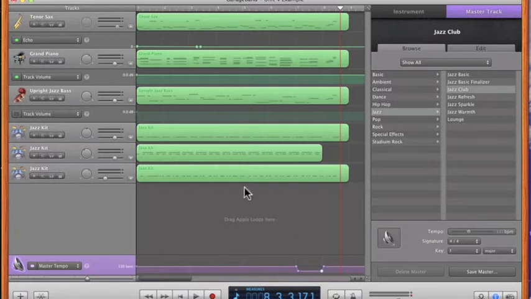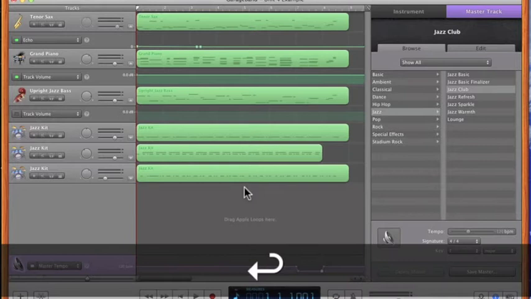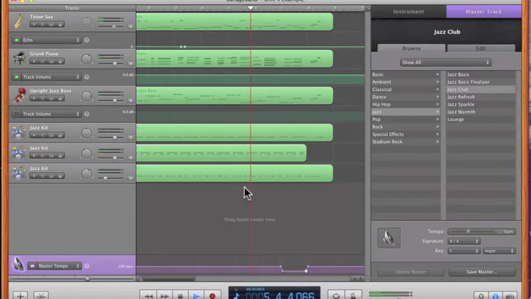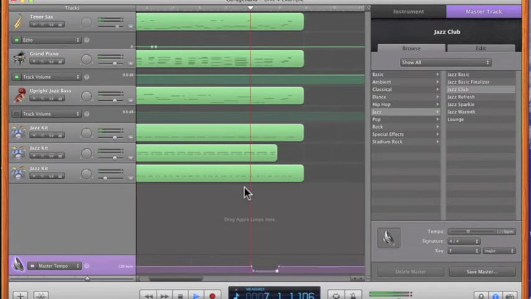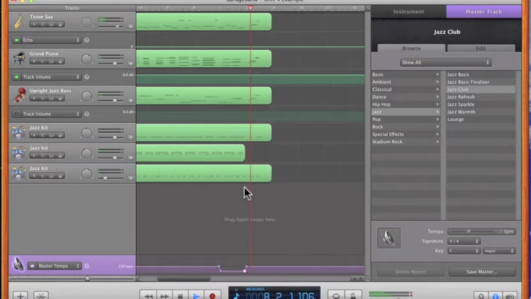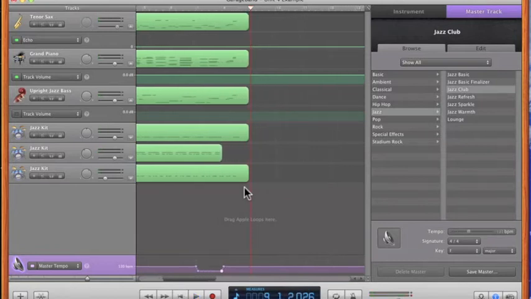It's going to slow the next to the last measure down to halftime, and then the last measure will be back in time again. Interesting effect, and you can do that anywhere, anytime, any place, to any song that you do.